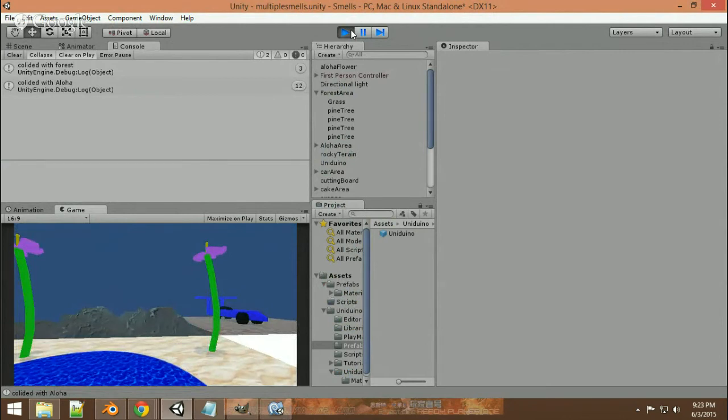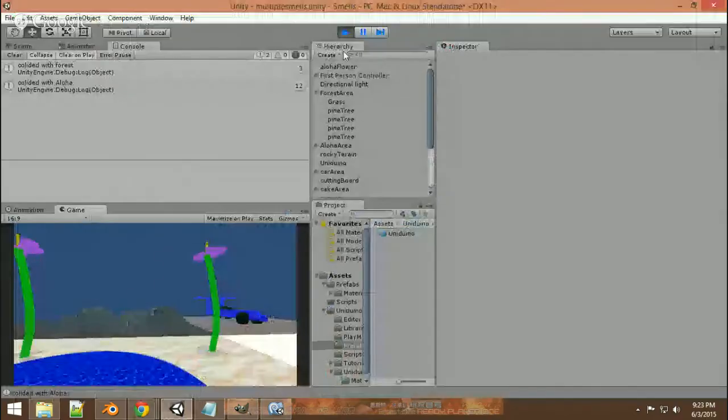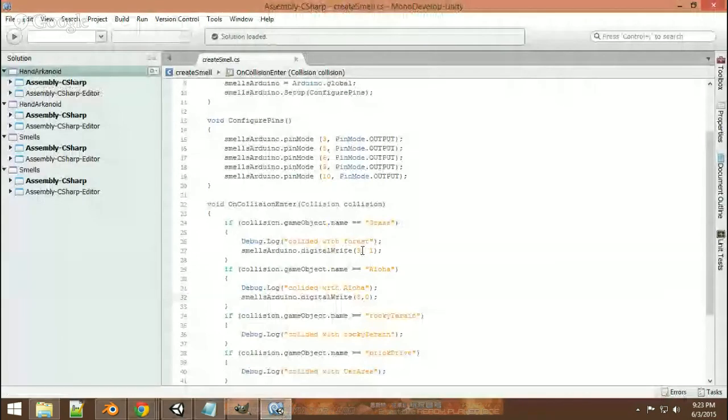So I know which one that is now. I can go in here and write that to 1, and everywhere else, if I collide with it, I want to set that smell back to 0.